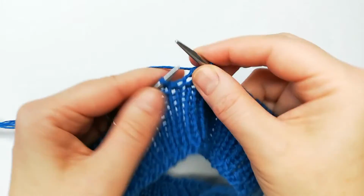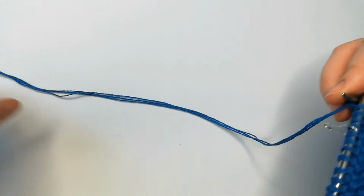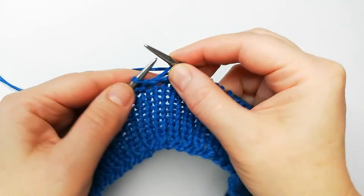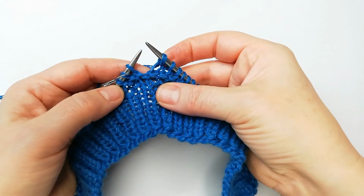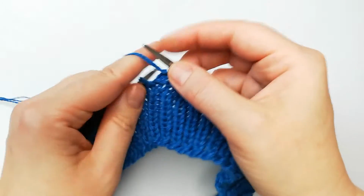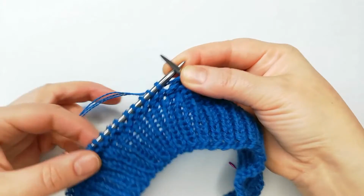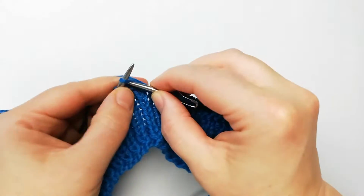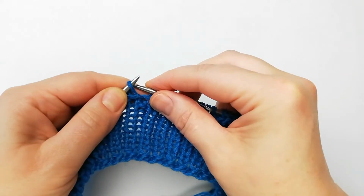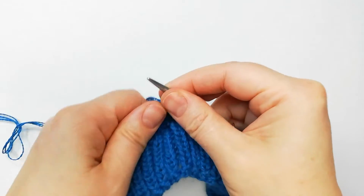And I came here now to my raglan line number 2, which will be the right back raglan line. I do my increases. I purl my raglan. I do another yarn over, and here I came to the sleeve. On sleeve we do 3 stitches, 1, 2, and 3rd double. Turn your work.